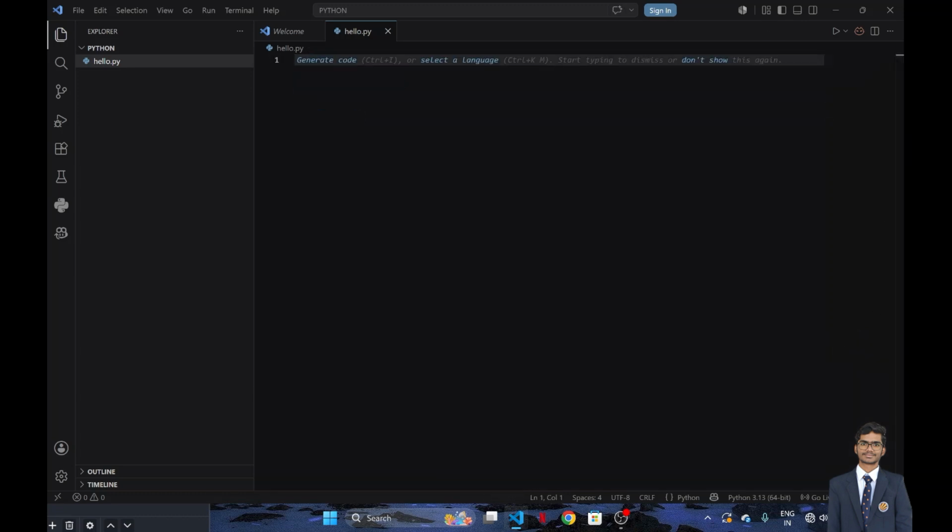Now, I will explain dictionary versus list. First of all, dictionary uses key value pairs and list stores values only. Dictionary access by key and list access by index. Dictionary keys must be unique, and list duplicate values are allowed.